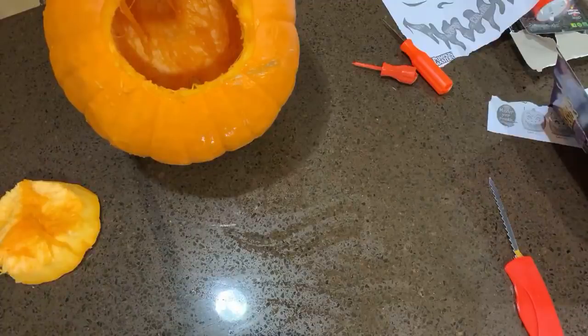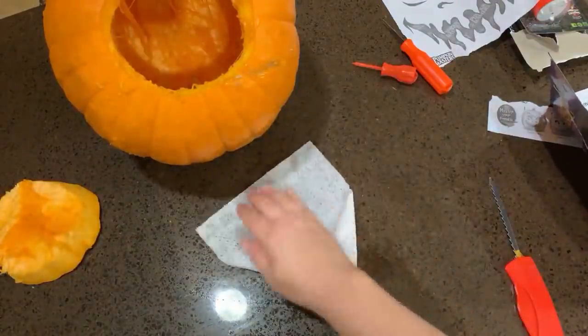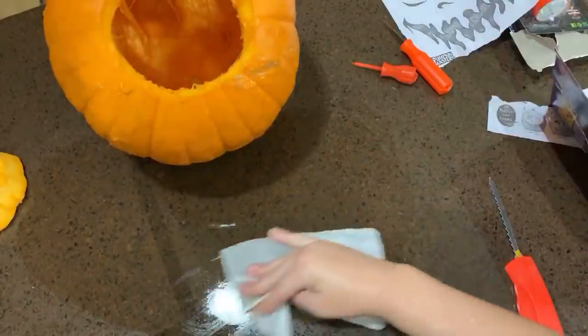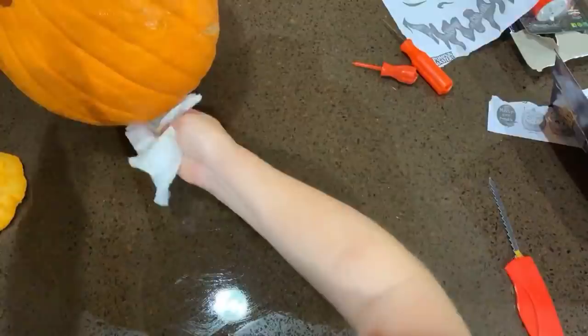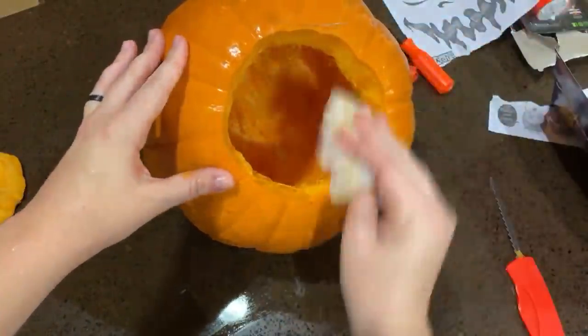Okay, I'm saving the pumpkin sprout right now. It's going in some water. And hopefully it's not bacteria over here because it was sitting in mold. Almost done. Hang in there. Okay, let me get some stuff to wipe the counter. For you clean freaks, here is some sanitization right here. Just going to clean this. It's like a Clorox wipe. Hope it doesn't creep you out too much. There's a moldy seed. That's great. That's as good as that's gonna get.